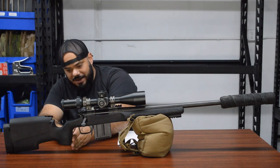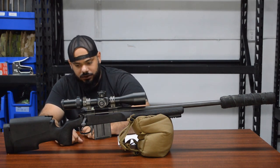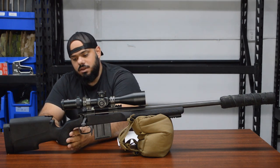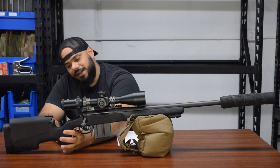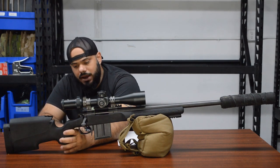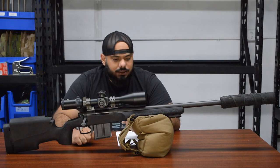It has a nice vertical pistol grip style to kind of interface with the stock. It also has very nice, well, not rough, but I would say medium grade texturing, kind of like stippling type.